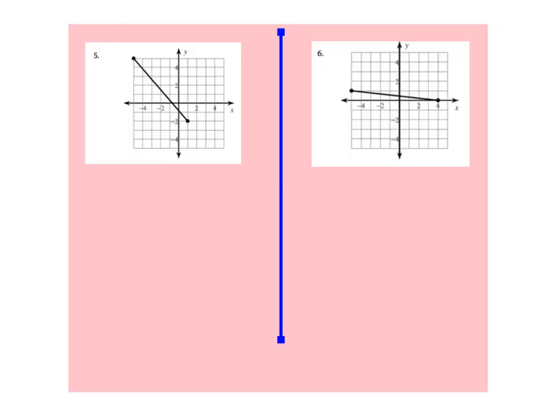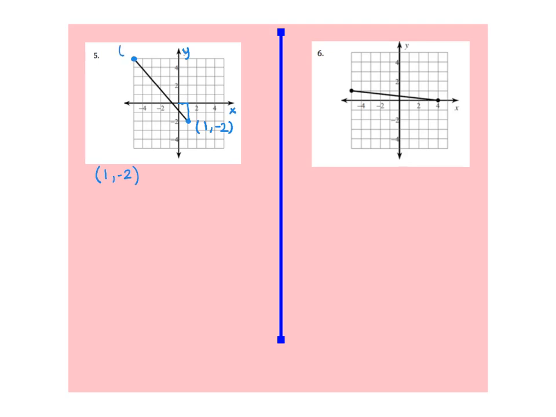So now we're going to look at number 5 here. The difference is I give you a picture instead of 2 points, but that's okay because there's 2 points on the picture. We just have to figure out what the coordinates are. So remember, this is my x and this is my y. So to find this first coordinate, I went over the positive direction 1, and then I went down 2 in the y direction. So down tells me negative. So my first point is going to be 1, -2.